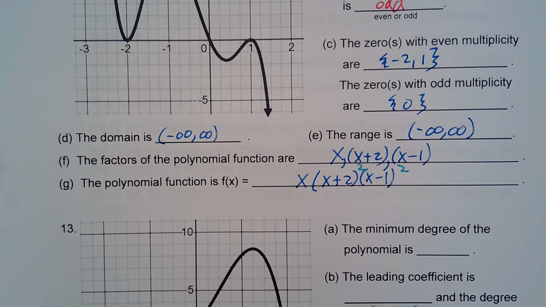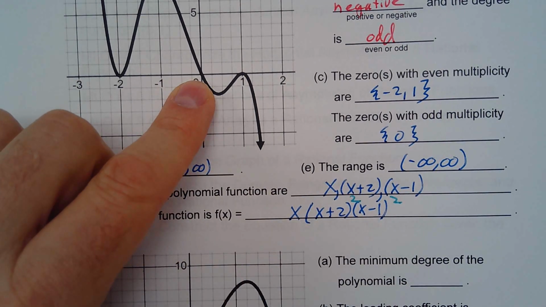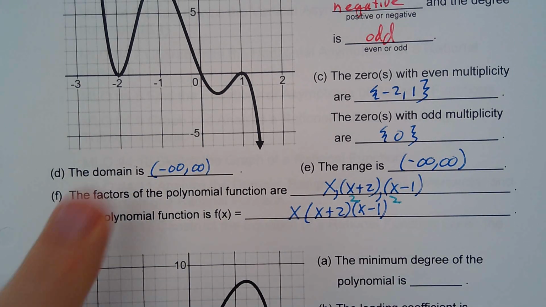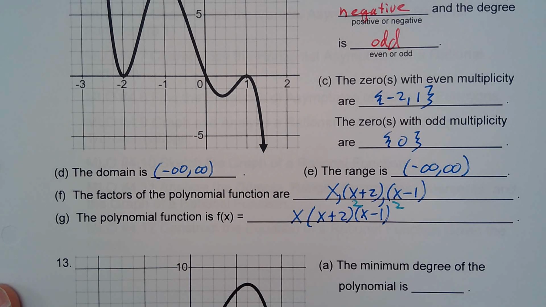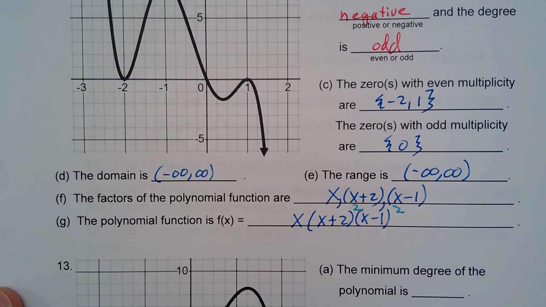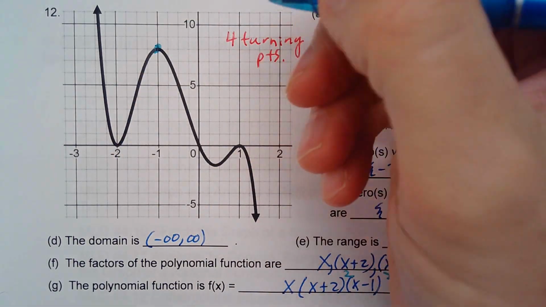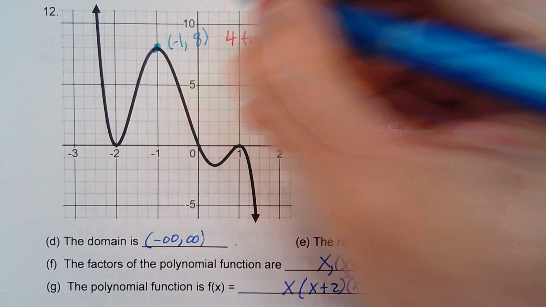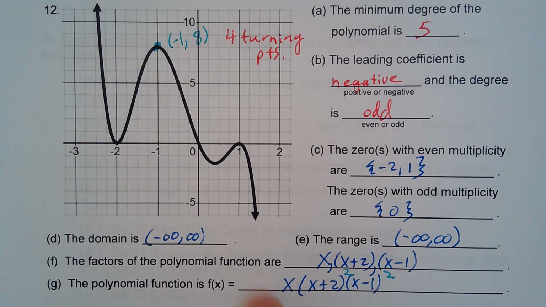Now, the problem I have here, to figure out what number I need, I can't use 0, 0. I'm not going to be able to get a number from that because my y value is 0. I need to pick a different point on this graph. So looking at this graph, probably a good point is this point here. This is the point -1, 8. So if I evaluate my function at -1, this should be equal to 8. If not, then we need to fix it.